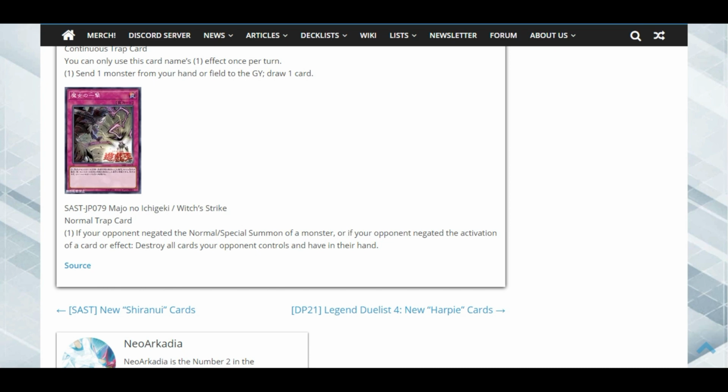And it reads as follows: if your opponent negated the normal or special summon of a monster, or if your opponent negated the activation of a card or effect, destroy all cards your opponent controls and has in the hand. So this card is not hard once per turn, and it's really powerful since it's also searchable.